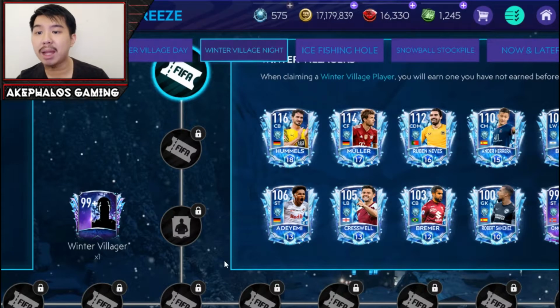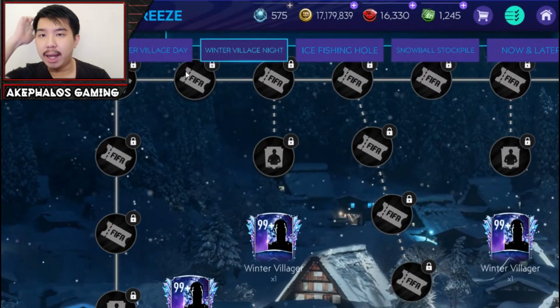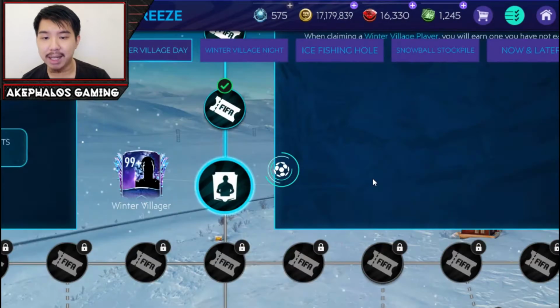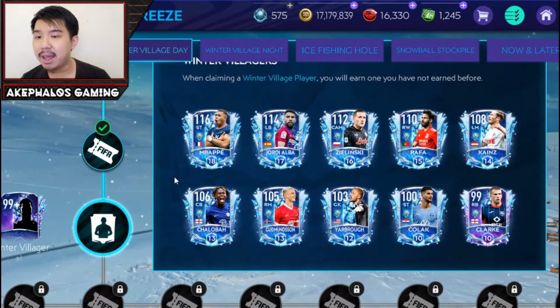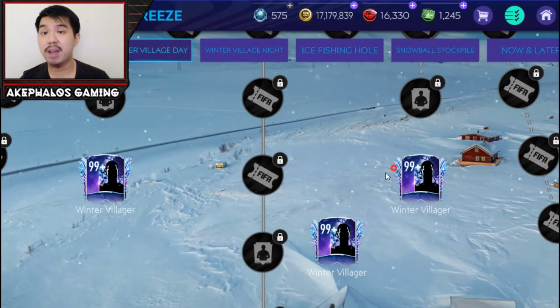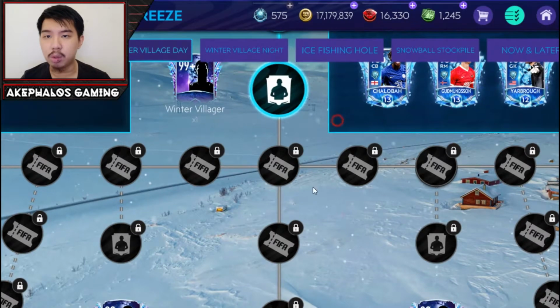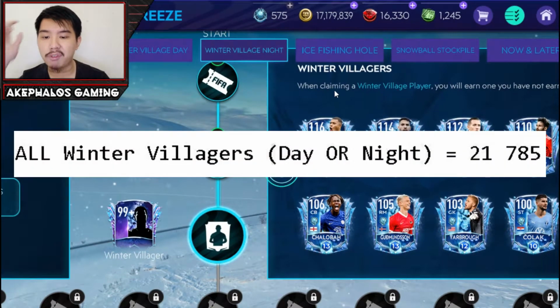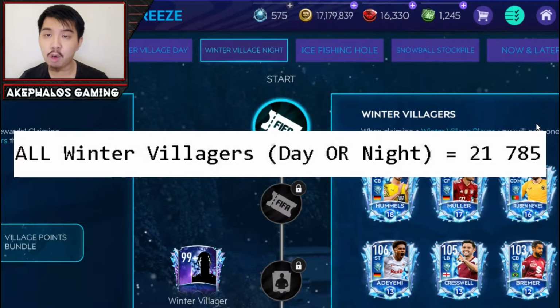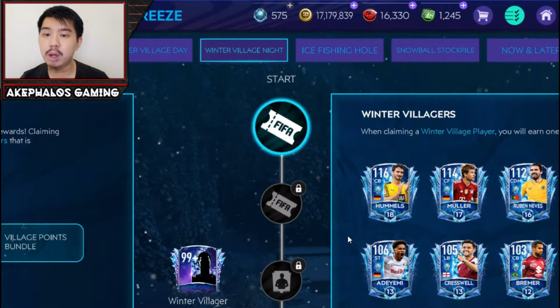This also applies to the Winter Village Day, where I believe it's 116 Kylian Mbappe. So essentially the same concept applies. Assuming your pack luck is bad and you want the 116 Mbappe, you claim everything here, and you get your 116 Mbappe or your 116 Homos. That's going to bring you to a total of about 21,785 points. Now, of course, like I said, this is an assumption that your pack luck is bad.